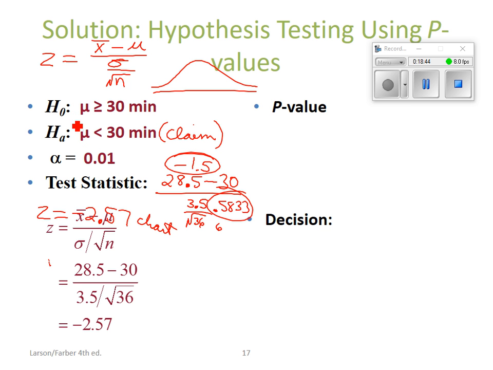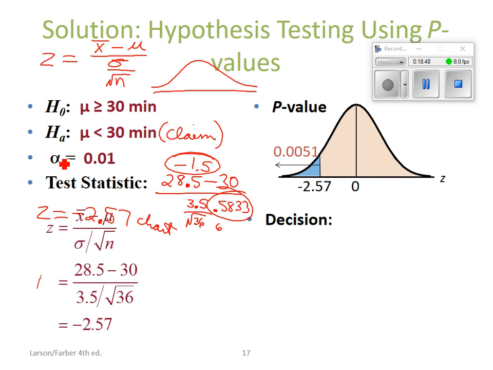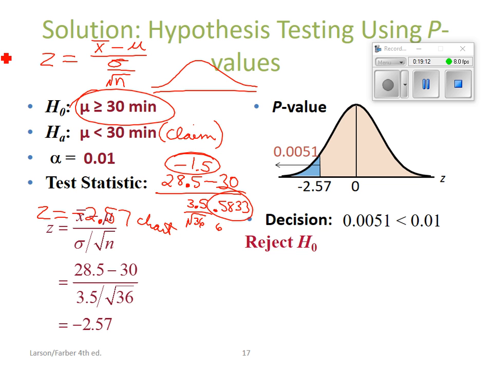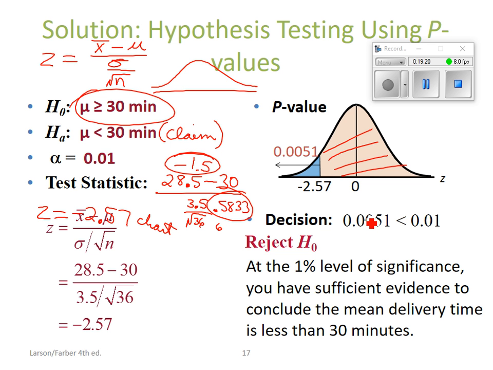Let's see what we got here. We found that negative 2.57. Remember, I had to think about this. We're trying to decide whether to reject or fail to reject the null. We don't care where the claim is really. This is telling us if we're greater than or equal to 30, if we're bigger than that, are we accepting it or rejecting it? You're accepting it. So this tells us that we have a left tail. If it was the other way, then we'd have a right tail. And if it's equal to and not equal to, we'd have two tailed.